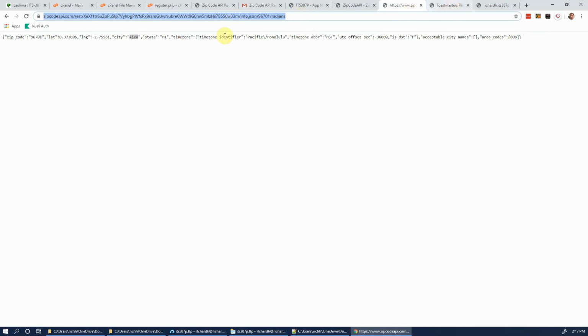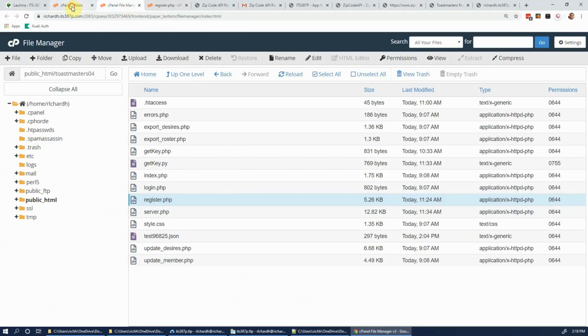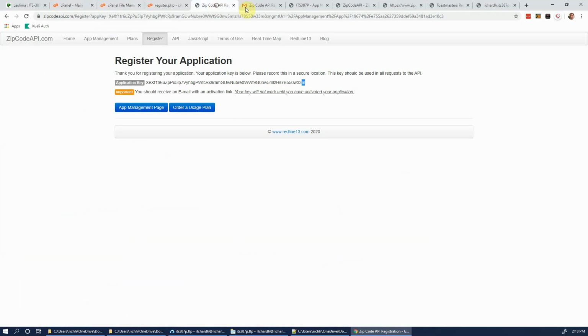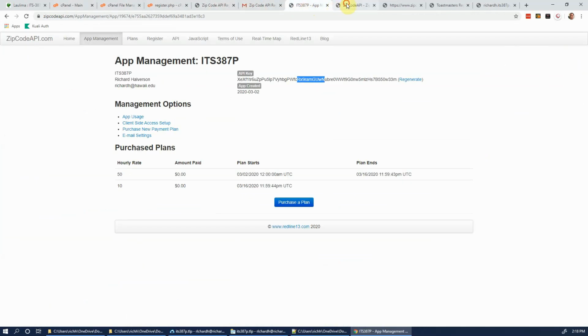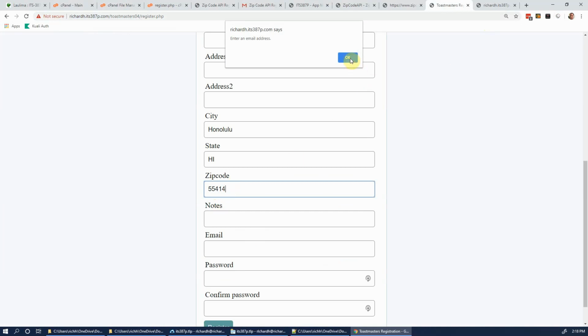Now, if I just put that here and do save as, and then I try to run this again, where is it? Here, I'll do 55414. Okay, it didn't work. It didn't do anything.